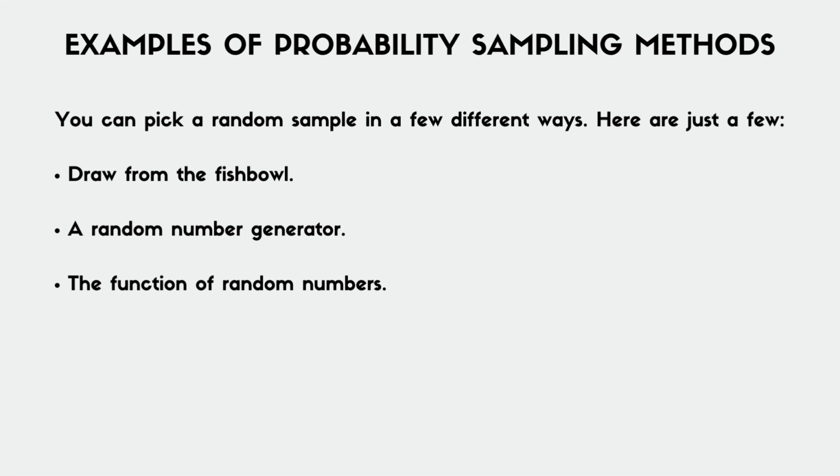Microsoft Excel has a function called rand. If your data are in a spreadsheet, you can also pick a random sample using the rand function in Microsoft Excel. Say you have a list of 4,000 names and need a sample of 300 of them. By typing =rand, and pressing enter, you can have Excel give each name on the list a random number. Make sure there are no empty rows for this to work.